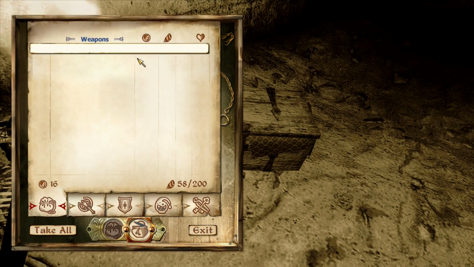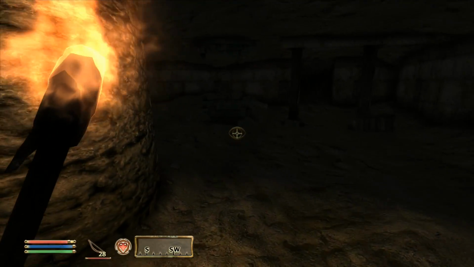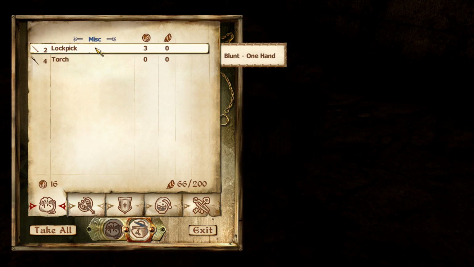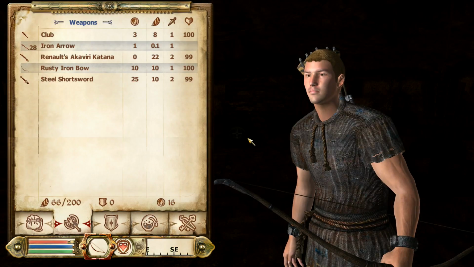Also, no stranger to lockpick, as I'm sure you would admit. Gosh, Sapphire, get in. As you would... Why am I sneaking with a torch out? Actually, an idiot. Ah! Club. That's more my style. And I'll take these torches as well, thank you very much.